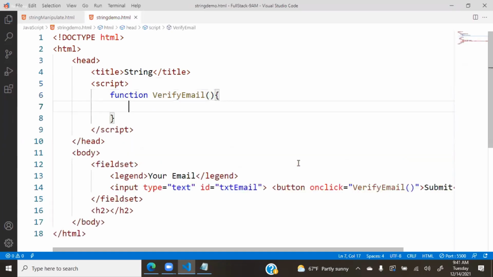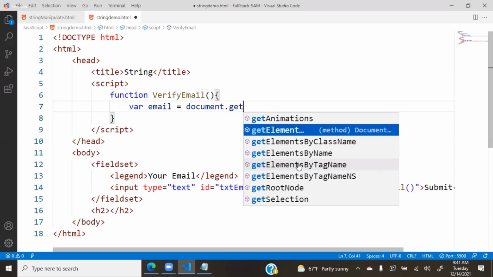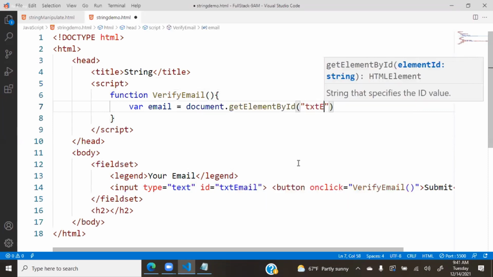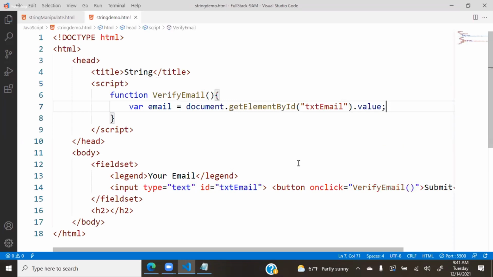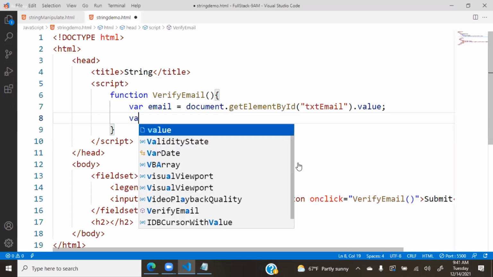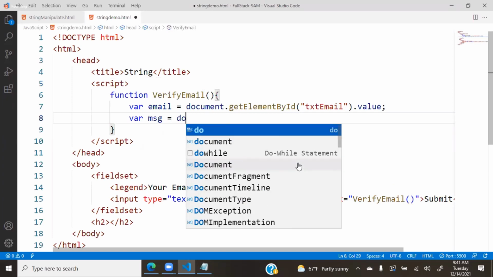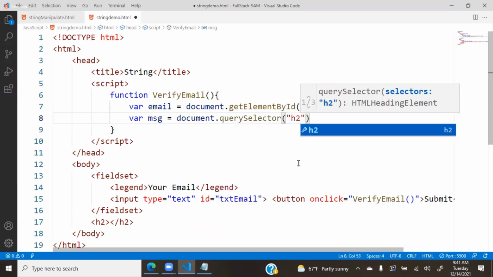Now we first have to accept the email, that is document.getElementById txtEmail dot value. We can collect the value entered. Email is the string. Now we will access msg, which is document.querySelector h2, heading 2.